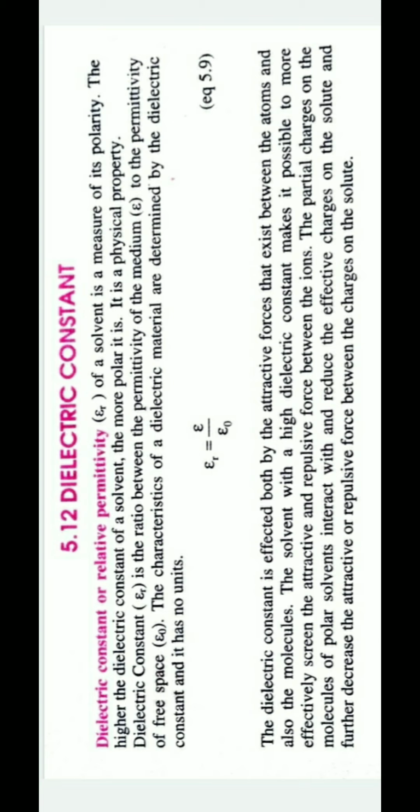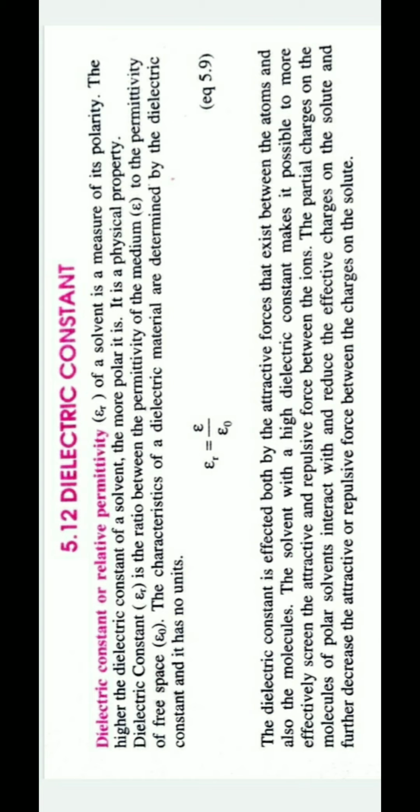Water is polar in nature because it has the H2O combination, the presence of hydrogen. It can easily mix with aqueous media, so they are miscible with each other. So the best example of a polar solvent is water. We can measure the polarity of a solvent by this dielectric constant.